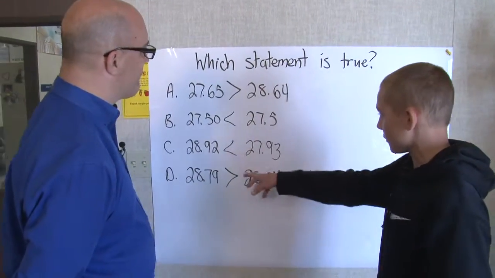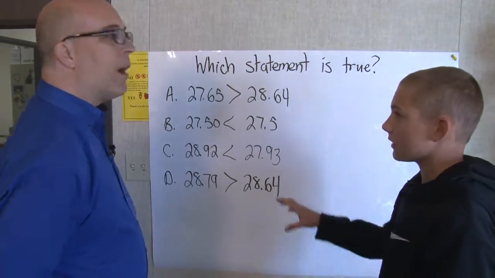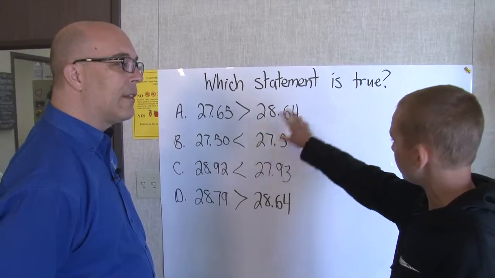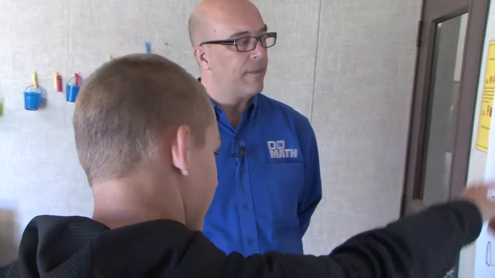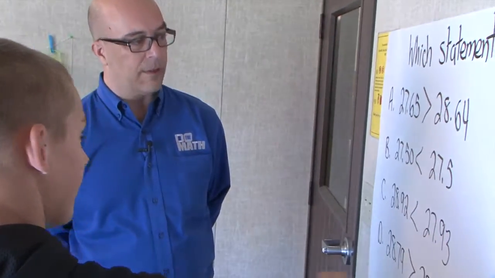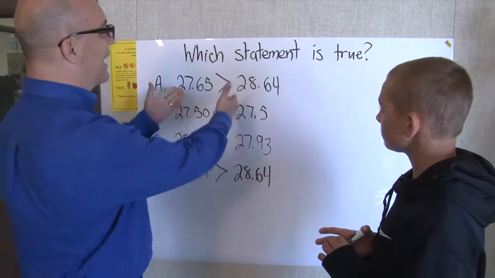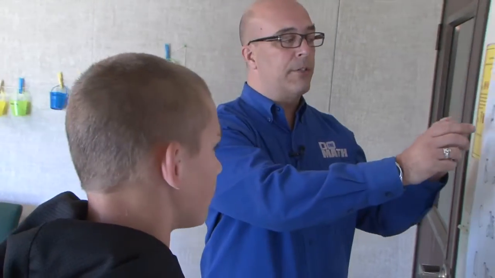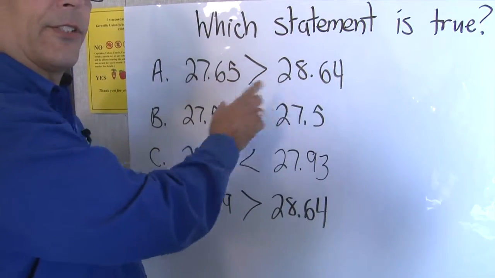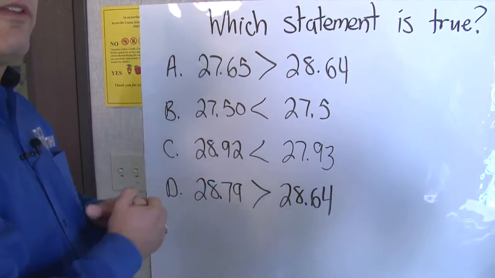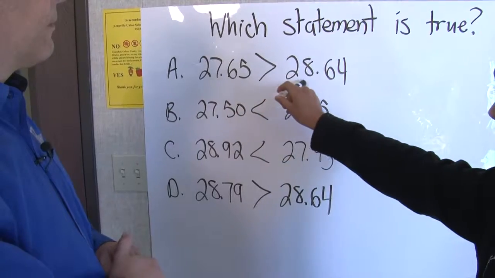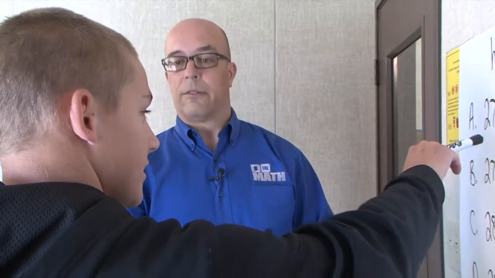I would look at the signs first just to see what I'm dealing with. And then I'd usually look at the left numbers, just so I know, and then I look over here. After I look at these and I got them in my head, then I look over here. Okay. So let's take A for example. Are there certain parts of this that you're going to look at first, or do we need to look at all of them? When I look at them, sometimes I'll compare the biggest number in them, and then if they're the same, I'll go down, and then if there's a difference, I'll spot it and see if it makes sense there. Perfect. So let's go ahead and do that with A.